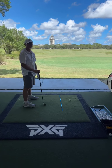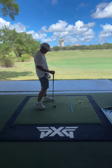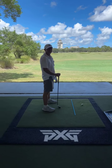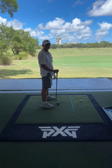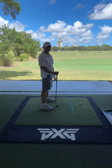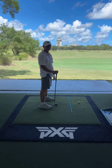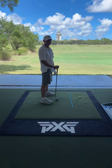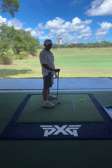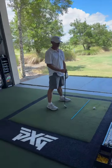You can see we have an alignment stick down on the ground pointing or aligned to your target. Now, your alignment was 20 yards to the left when we first looked at it. So good alignment to you feels like you're aimed 20 yards to the right. So the feel of aiming 20 yards to the right has you square to your target. From there, we set about changing grip.